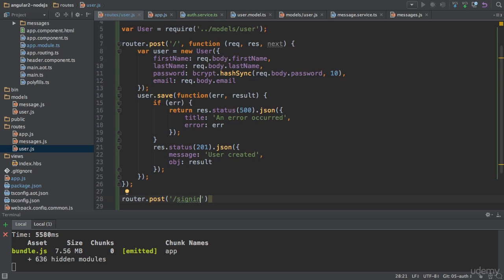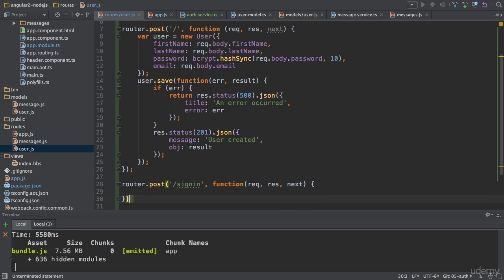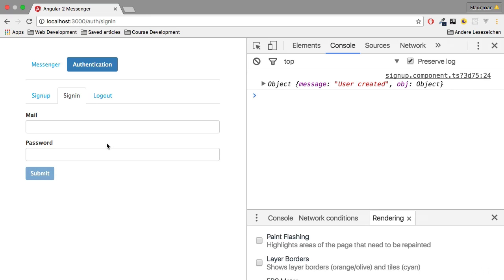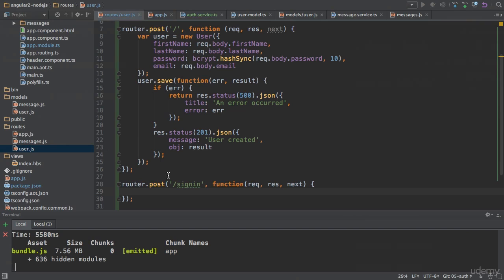So in the end, of course, it will be user/sign-in. Here again, we get the callback you already know and love. And in here, how do we sign a user in? Well, the goal will be to find the user first, to identify the user by the email the user who wants to log in a browser provided here in our sign-in form. And once we found a user who fits this email in our database, we need to compare the password of that user in our database with the password the user entered in our sign-in form.